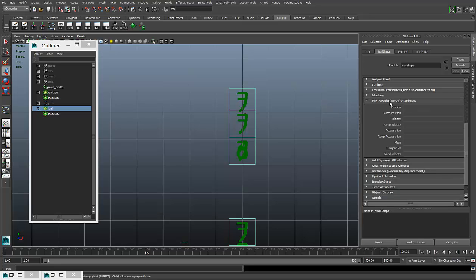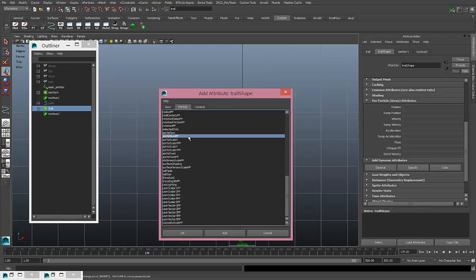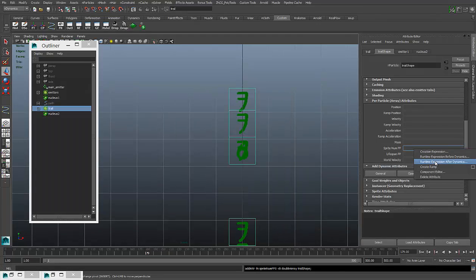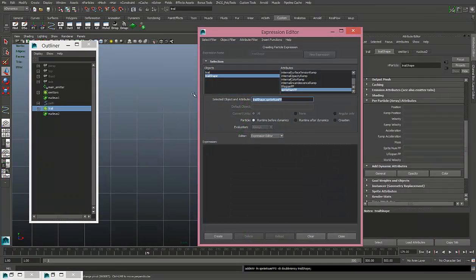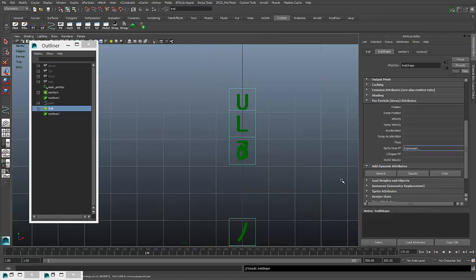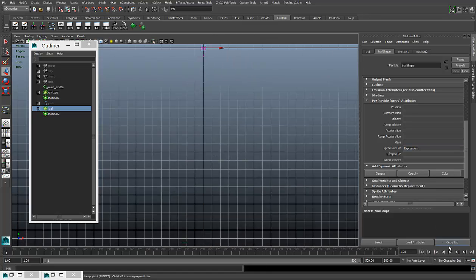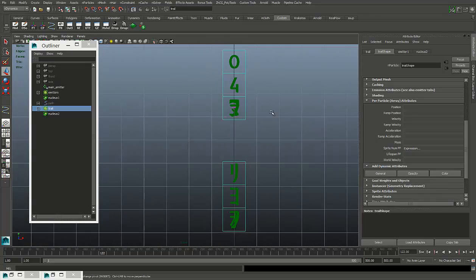And also we should do the same that we did for our last particle for the sprite num pp. So hit general in the particle sprite num pp. Okay, just right click and run expression before, and then middle mouse click, and equal to rand between 1 and 88. Okay, hit create, and now you see this is what we did in here. So now you can see here they're changing, the trails also are changing here.